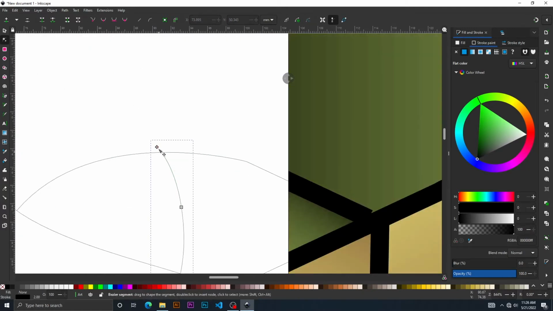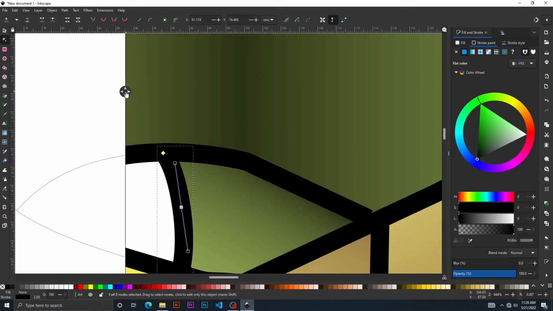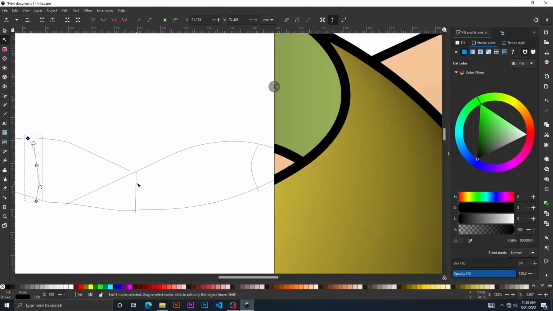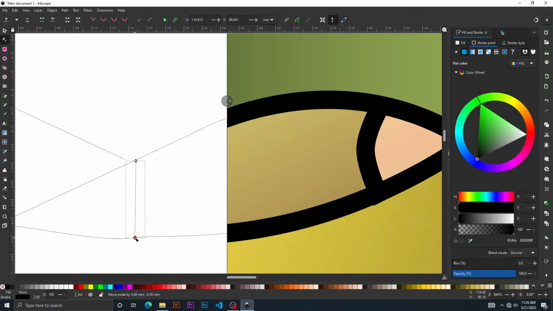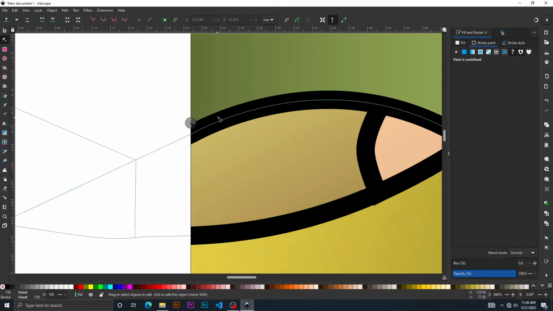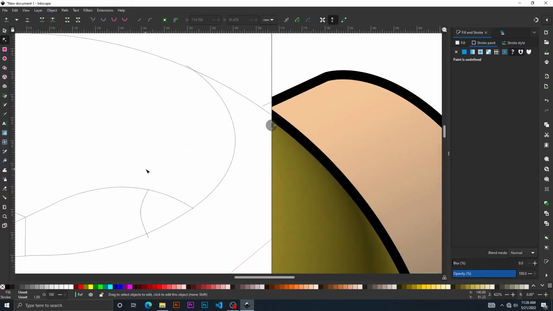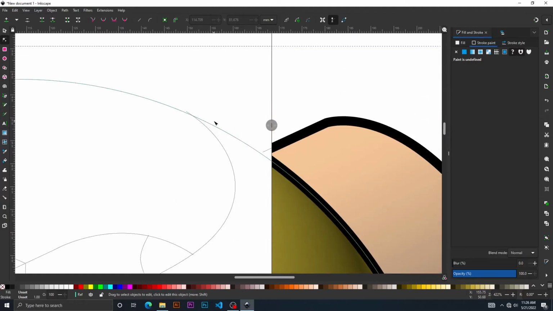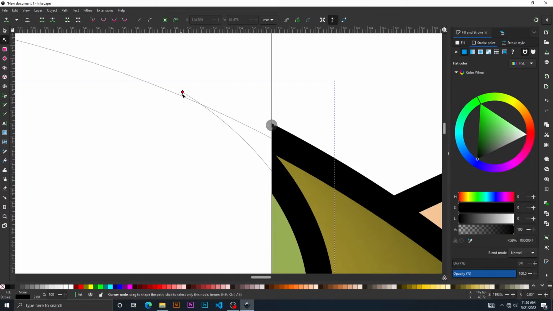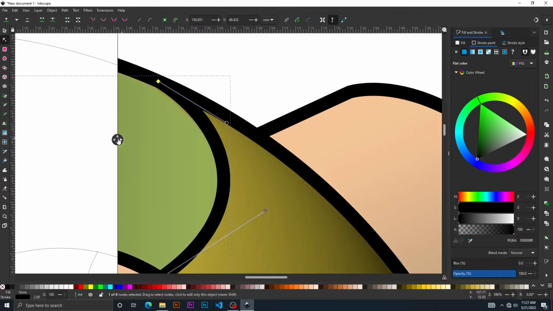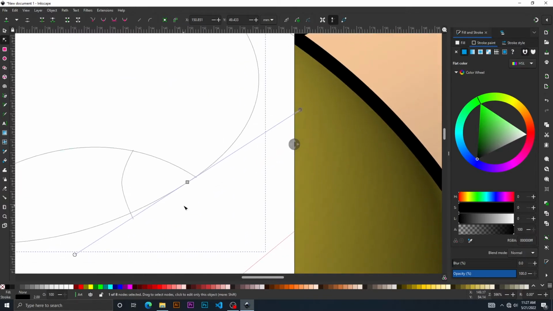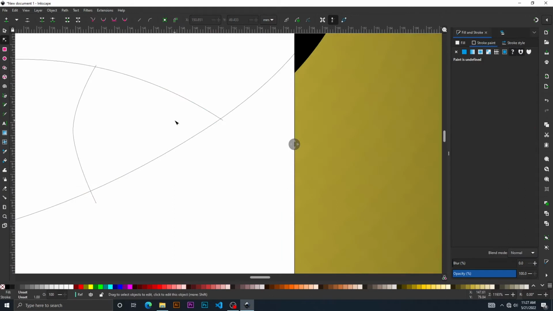I'm just using this tool if you didn't see. Because I'll throw off all the curves.